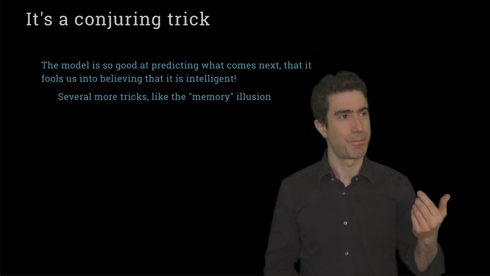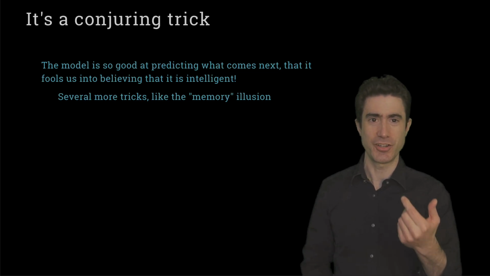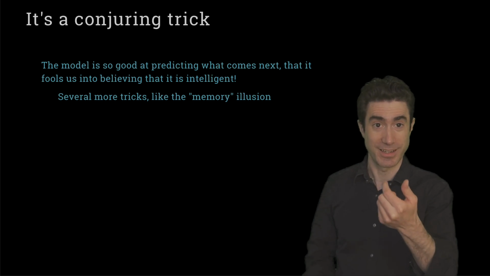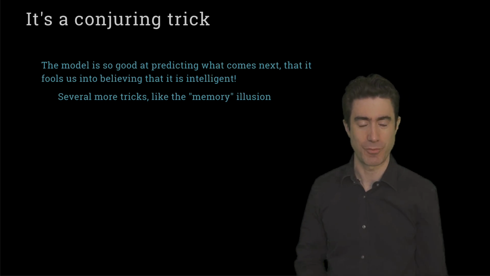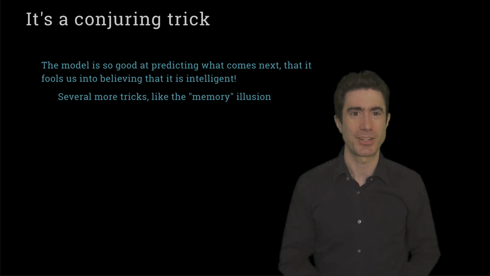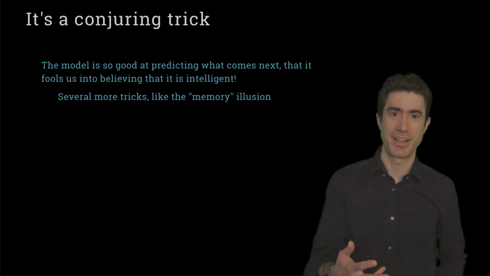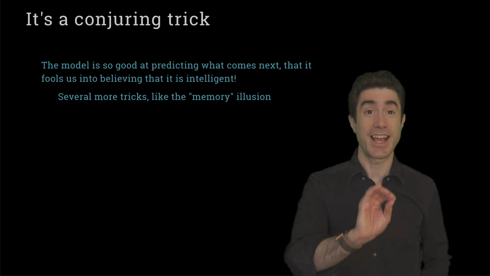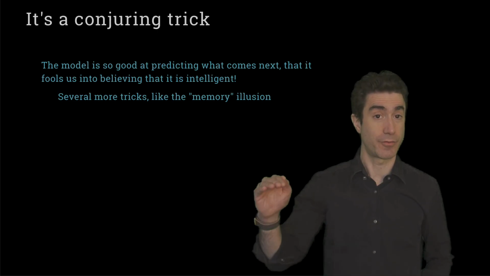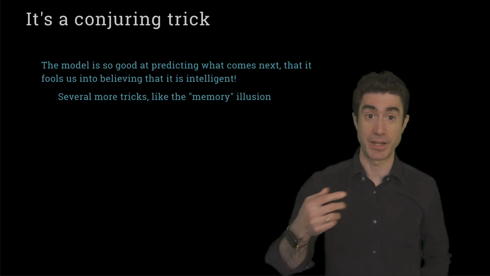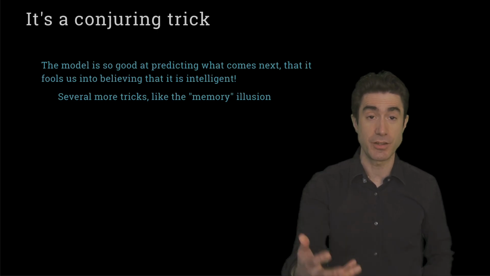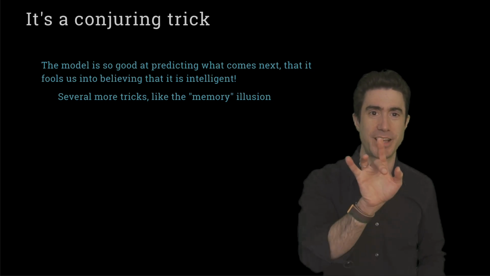But it's just a byproduct of it being really good at predicting the most likely next word to follow this set of words. And there's another similar trick that's used to give us the impression that it has a memory. ChatGPT has no memory. If you've been talking for a few minutes about somebody and you refer to them, it appears to remember them and you can continue the conversation. But that is a clever illusion.